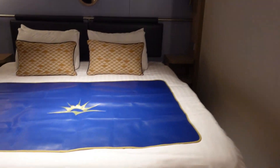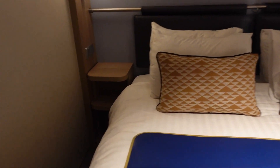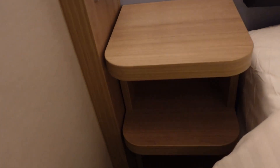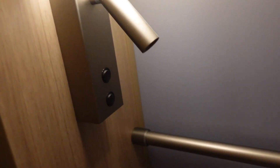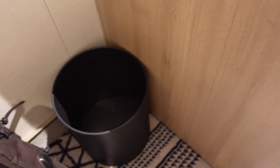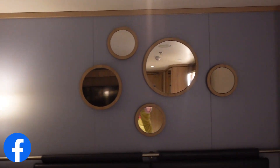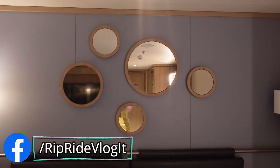Just turning around, this is where you'll find the bed. It's a big queen size bed with lots of pillows. There is some storage just at the side as well — a couple of shelves, a bedside lamp and reading light. And just underneath there is a USB charger as well. This is the same on the other side of the bed, but there is also a plug socket as well as the USB. We've got a bin just here as well.